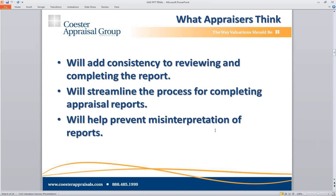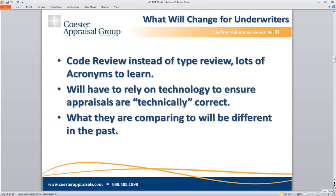From an appraiser standpoint, you're going to have a lot more consistency, because appraisers have different meanings for different things. Some say this is a good view, some say this is superior, some say this is average. That's going to be defined now. So you're going to have a lot more agreement with quality control. It'll be a lot faster for appraisers to write up a report because they know exactly what to do. It streamlines the process and a lot of the definitions and problems. So this is actually relatively good for the appraisal industry. A difficult change, but again, relatively good.